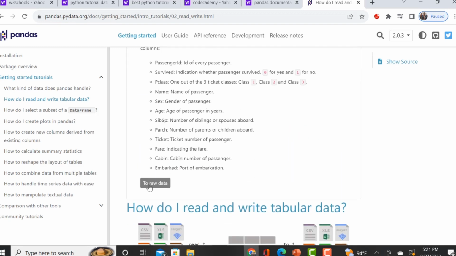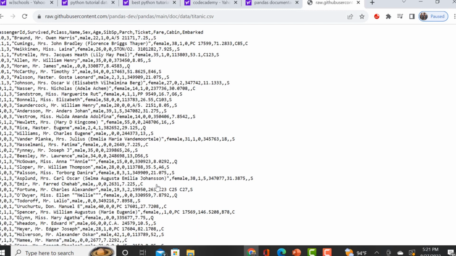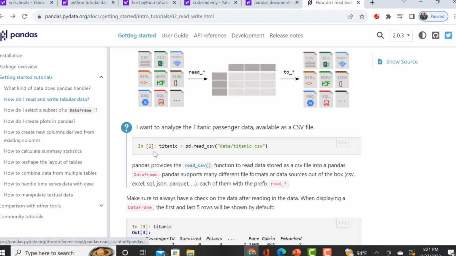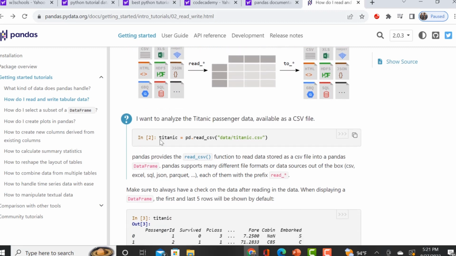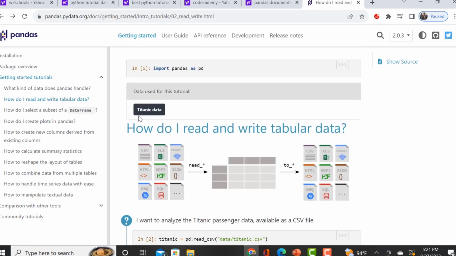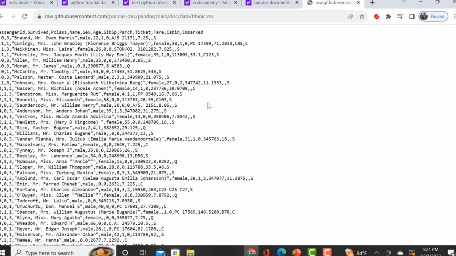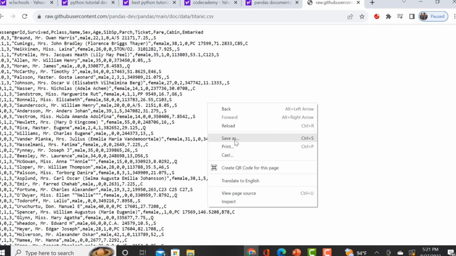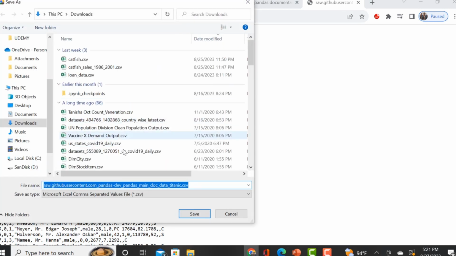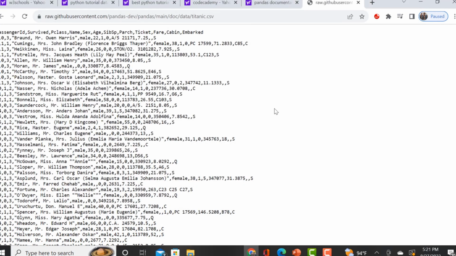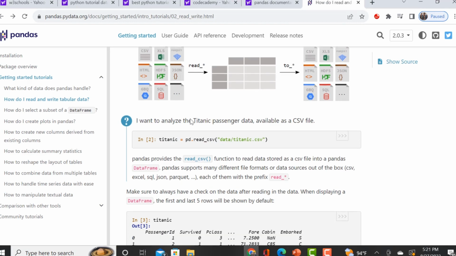And here's a Titanic data set here. And then you can go to the raw data, and all you have to do is just hit save as. You're saving that as a CSV file, and it shows you how to actually read this data into Python or into your Jupyter Notebook. I'm just showing you do save as, and you would ingest that. You have that data now in your file explorer. So then you point to that directory and you can pull that data in.